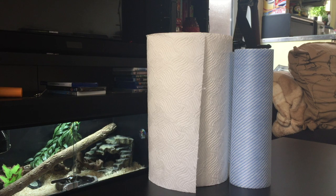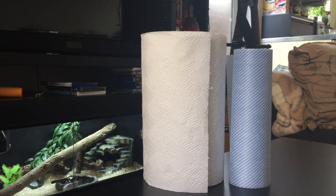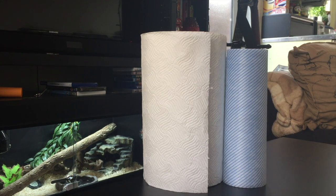I'm going to start off with some cleaning supplies. The main things that I use are paper towels. These are great for cleaning up animal mess in general, drying off enclosures after you've wiped them down, or actually for drying off any rodents that you may soak in warm water for snakes or monitors. I also use these disposable blue cloths for when I deep clean all of my enclosures. I don't want to use the same cloth for all of them just in case there may be an infection — I want to make sure that there's no cross-contamination between any of my animals.